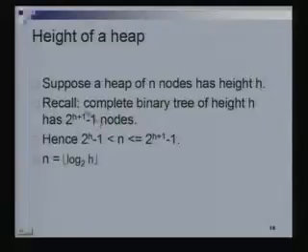A complete binary tree of height h has 2 to the h plus 1 minus 1 nodes, and the number of nodes in our heap is less than or equal to this quantity. So this inequality holds: n is strictly larger than 2 to the h minus 1 and less than or equal to 2 to the h plus 1 minus 1. So I can rephrase this as n equals the floor of log of h. This notation means that log of h, which need not be an integer, we are just rounding down to the nearest integer.